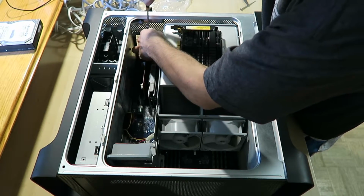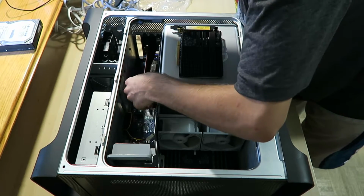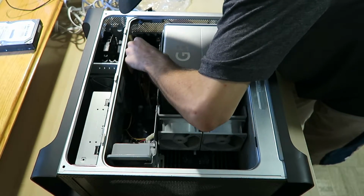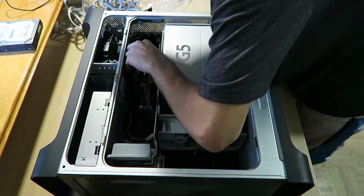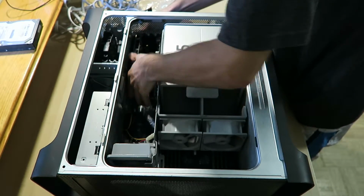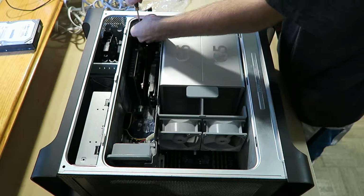Oh, look at that, it's shooting away. No, go back. Stay there. Alright, the PCIe is in. Now for the video card. This should just slip right in. Come on. There you have it. Just screw in this last one, and the computer is gonna be ready for a test launch.